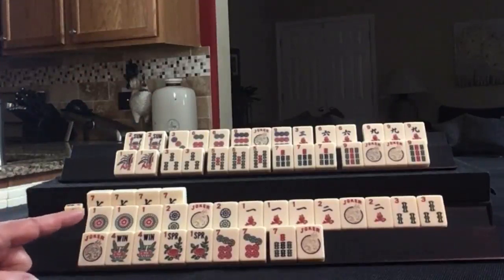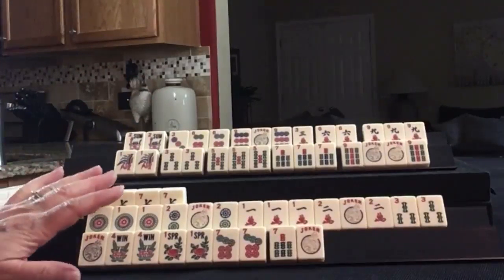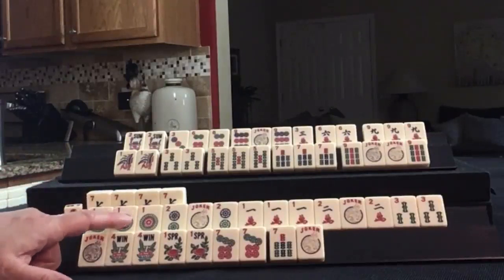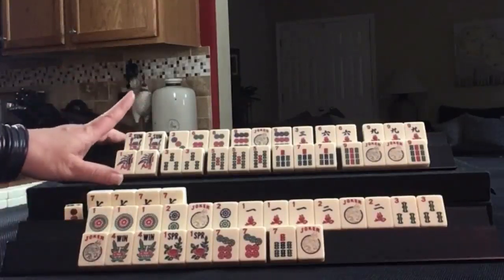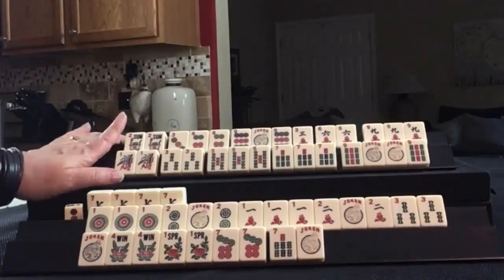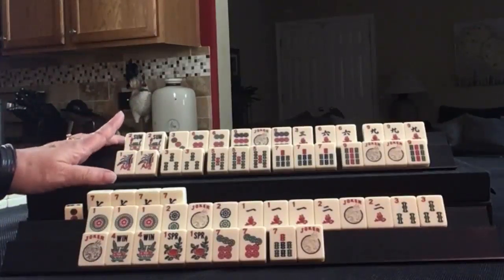In the end game, even though you're ready to double mahjong, consider declaring one of your hands if your opponent is holding out for potentially the same thing.